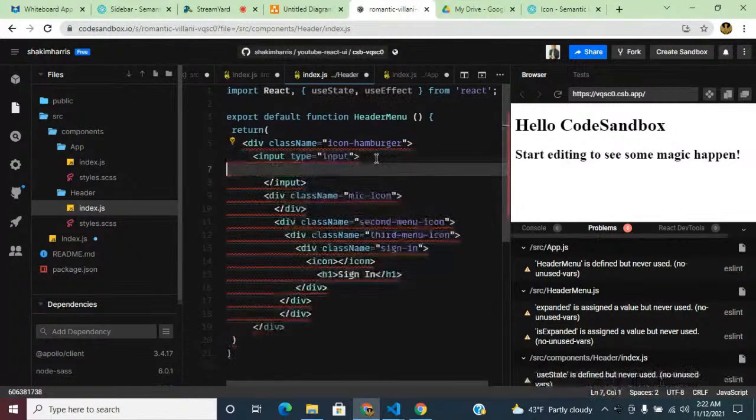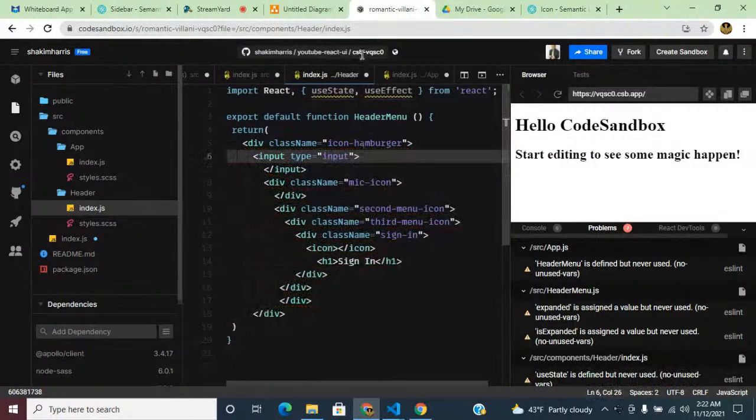All right, so of course, when we are taking in a query and have some sort of input, that's going to change. And also all of these icons that we have here, they're clickable. So there will be some sort of on-click property passed to all of these icons. And so now the only thing we need to do to actually get started is to import some sort of icons into our application.